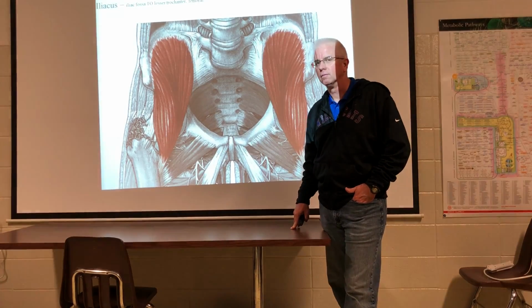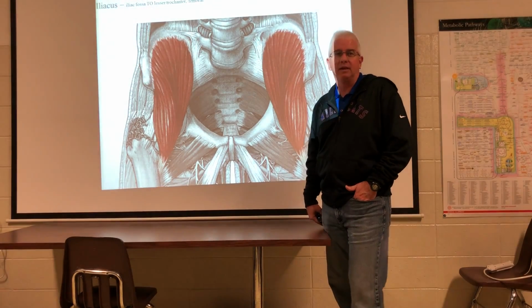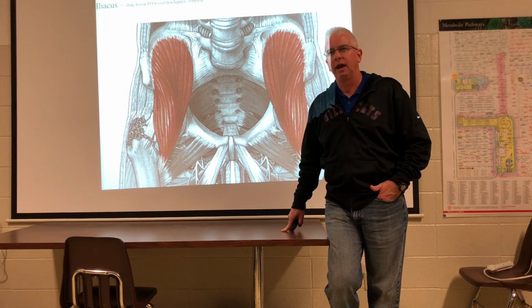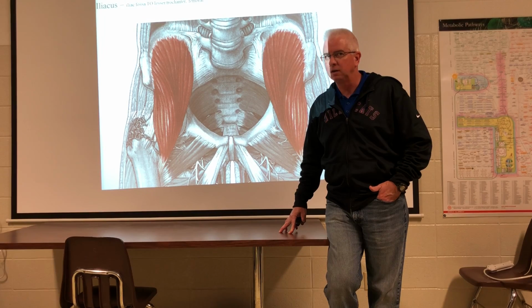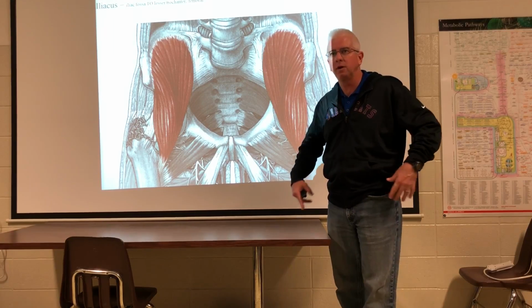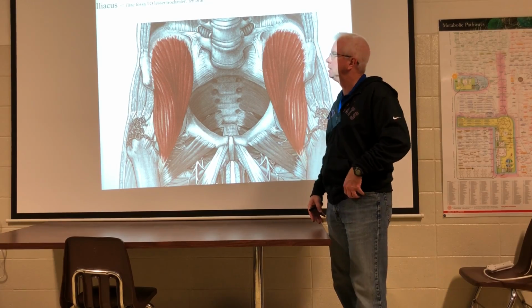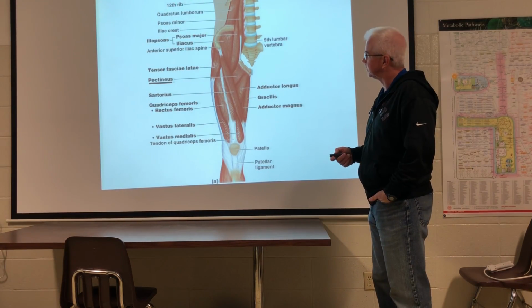Now, if we were up in the arms, and even in the legs, through the biceps femoris this way, we would normally just call this one muscle. And so it doesn't hurt us to know that textbooks refer to this muscle as the iliopsoas. They have the same distal attachment. You could consider it one muscle. One of them comes off of the lumbar bones, and the other one comes off the ilium. But they both go into the lesser trochanter.